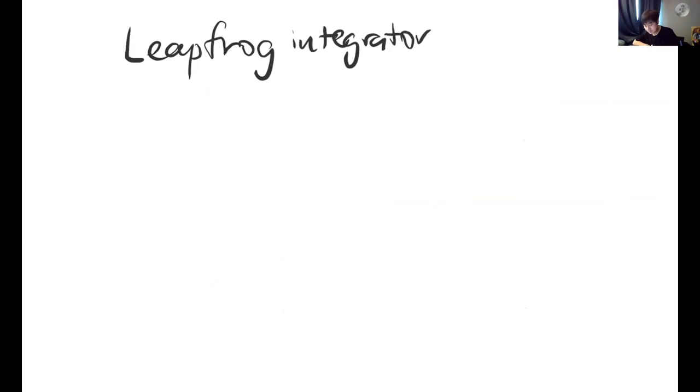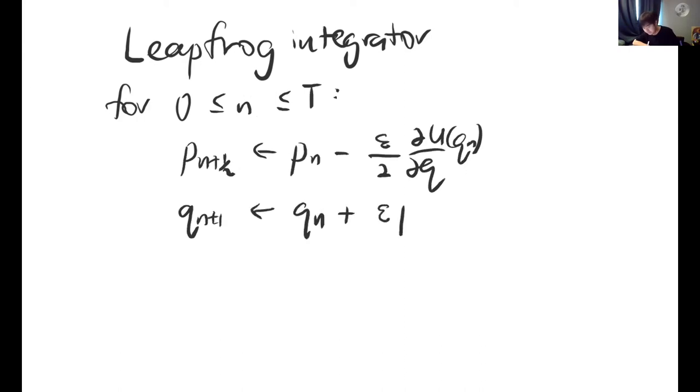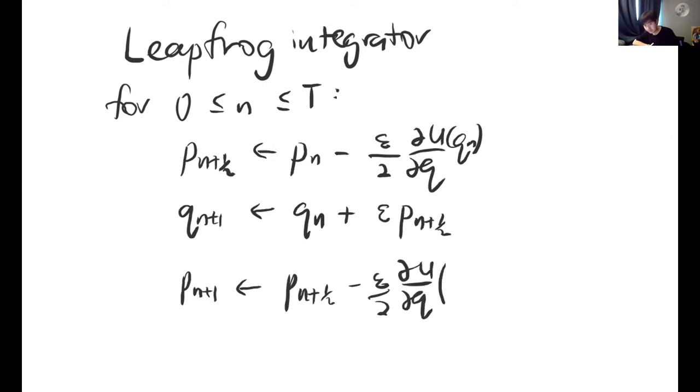Okay, what this means is this. So for, and I'll show you some visualizations later, maybe for t, and these are, let's say, just whole numbers. So let's say this corresponds to time, and what we have is this system evaluated at q, n, oops, this is n. So this is an update. So you update the momentum using this equation, and you can see that this is what we call a half step because it's n plus half. And this is a full step. And then lastly, you have the full step. Another half step, which gives you a total of full step. And this is evaluated here.